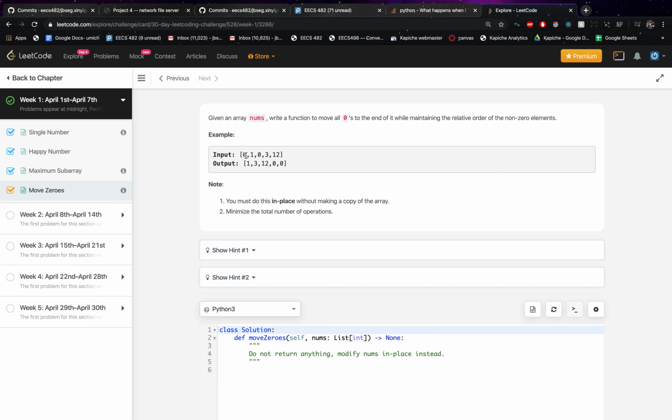Okay, I definitely want a left pointer, and this is going to be the one that's kind of standing still and moving to the right one at a time.